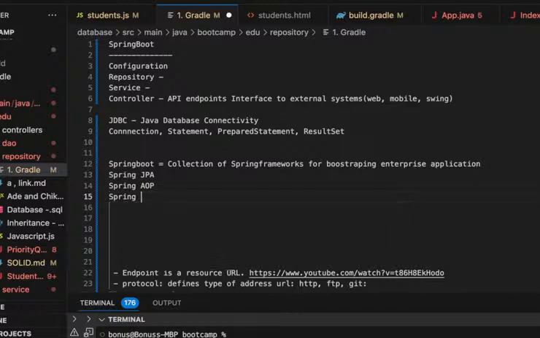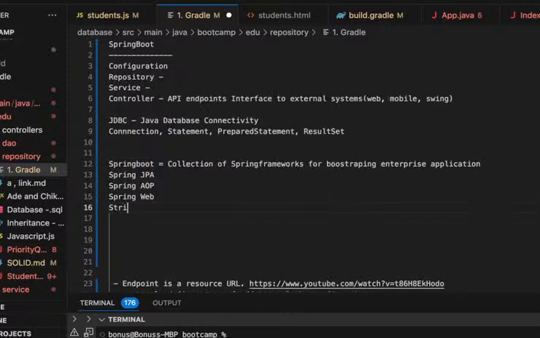We also have Spring templates. Templates could be for Jdbc, for JMS, and so on and so forth.